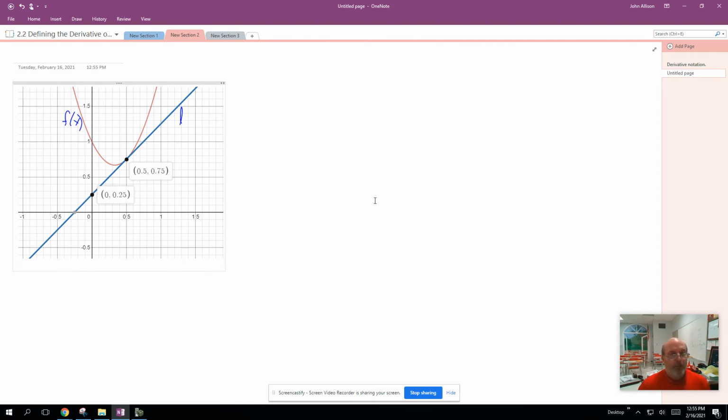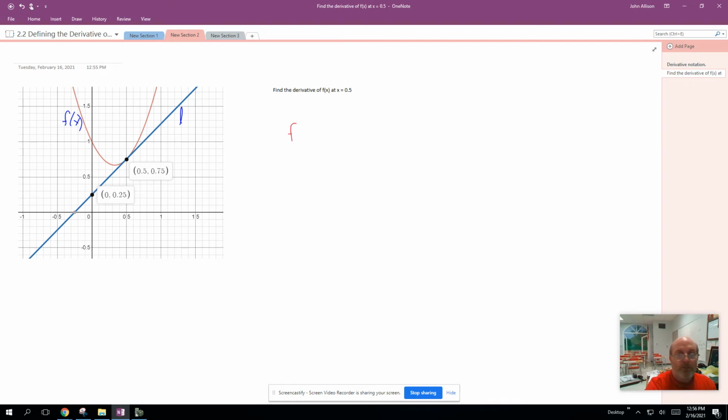If I ask you to determine f prime at x equals 0.5, or I could say the derivative of f of x at x equals 0.5. This is the tangent line L to the curve at 0.5, and we're given 2 points on that line, so we can use those 2 points to find the slope because f prime is the slope of the tangent line.